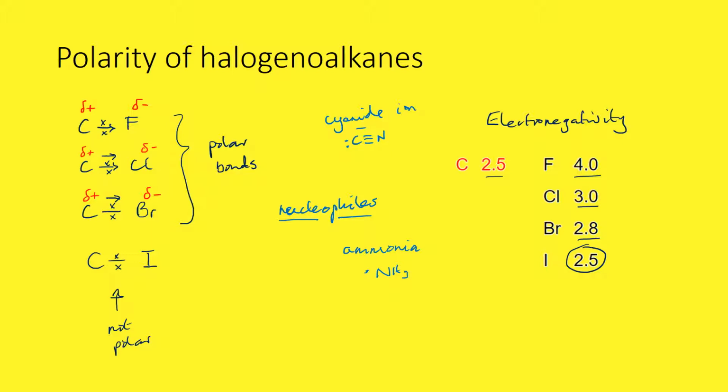And the third one we're going to look at is the hydroxide ion. So hydroxide again is OH, and you remember that's got a minus charge in it as well. But as well as the minus charge, the oxygen has a lone pair. So we draw the lone pair like that. And that lone pair is what is attracted to the delta positive carbon atom.